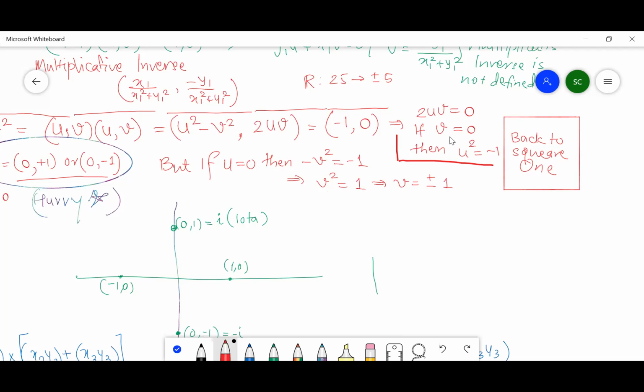But here, fortunately, even if u square becomes -1 and we scrap this system, we had another option. Another option is you make u equal to 0. Either v equal to 0 is not giving us the answer, and it is u equal to 0. So either u is 0 or v is 0. Both of them are real numbers. And therefore, the moment we keep u equal to 0, we got the solution.